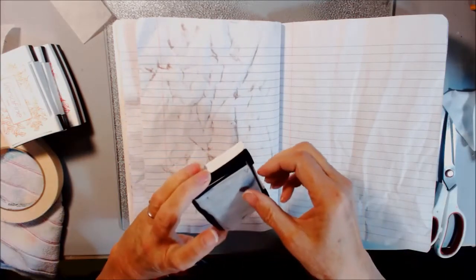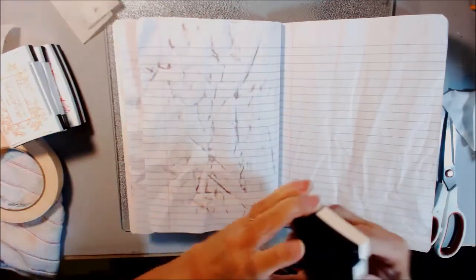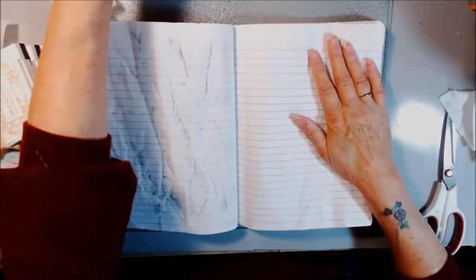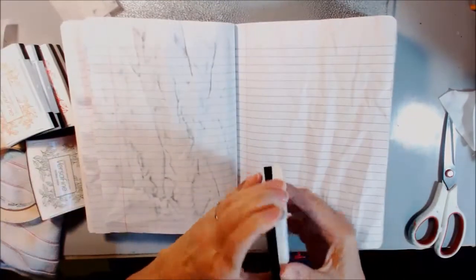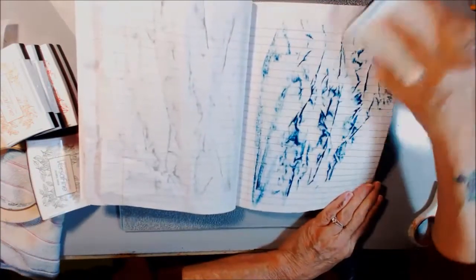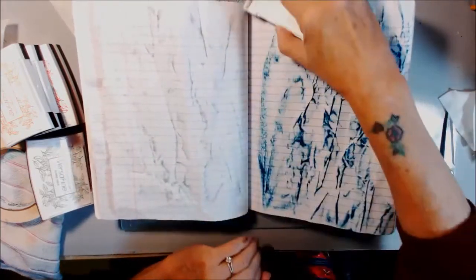See, they have this little paper in there. Ooh, that's a pretty color. That's pretty, pretty. I like this lagoon blue. Look how pretty that is. Ooh, pretty, pretty.